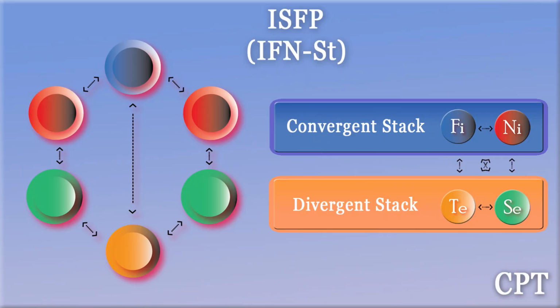Well, you may very well be an ISFP, known as the IFN-ST within CPT, because this type has extraverted sensing connected to their extraverted thinking, and therefore their perception of this objective external landscape is much more narrow and specific in scope, rather than trying to encapsulate a vast array of moving parts. The ISFP is instead very selective with what they choose to engage with.